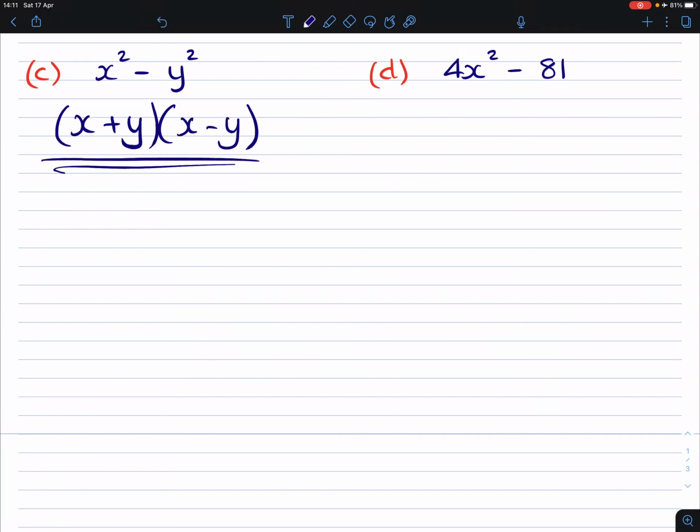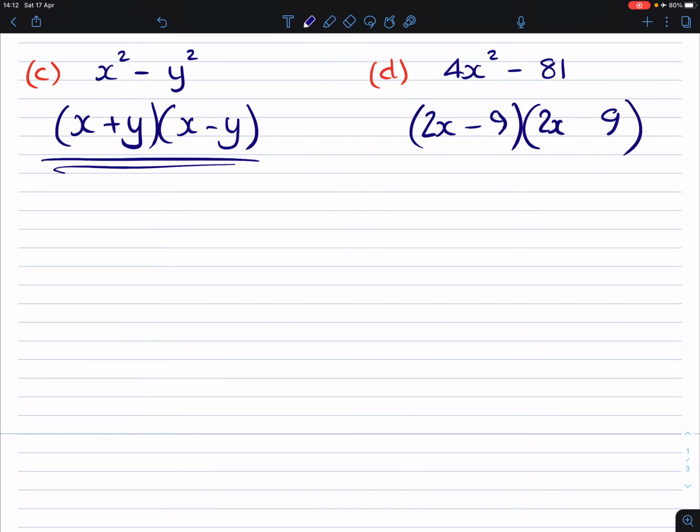Next one, although they both have numbers, there is nothing in common between 4 and 81. Difference in between, two terms, both have a nice square root, difference of two squares. Square root of 4x squared, you can think of this as two parts, the square root of 4 and the square root of x squared multiplied together or stuck together. 4 square root becomes 2, x squared square rooted becomes x, so 2x is the square root of 4x squared. Square root of 81 is 9, and then 1 plus, 1 minus.